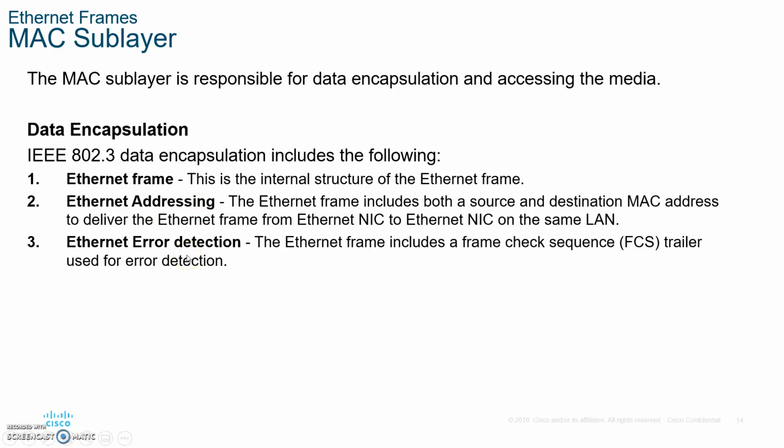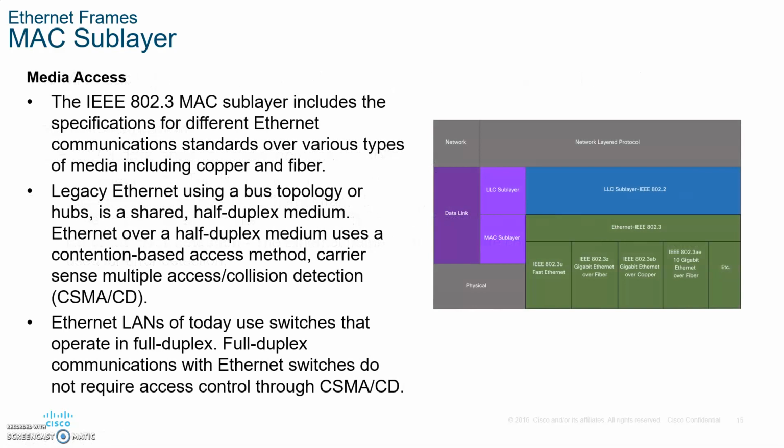Then the MAC sublayer takes a look at the frame and runs it through a hash program, a CRC, 32-bit I think it is, a cyclical redundancy check. It looks at how all the ones and zeros are set up in the frame, comes up with a number, and stamps that number on the frame, and we call that the frame check sequence. This is to check the integrity of the frame. All right. Then once that frame is done, they'll place it onto the media.